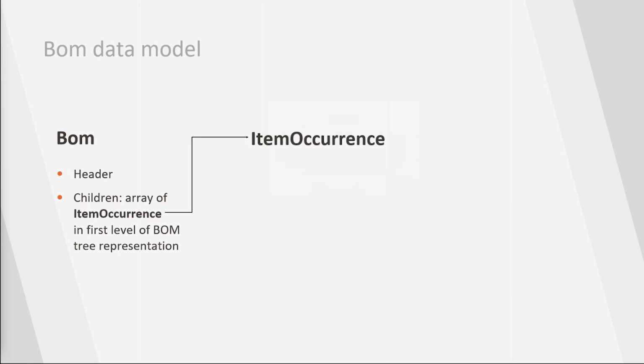So each child in the children collection is an item occurrence, and it is the object that defines a child element in the item property. Its quantity, and it has some other properties. And item defines the concrete BOM item. It can represent a document like part or assembly, workpiece or material. So it has properties defining this object like name, code, type, and others.